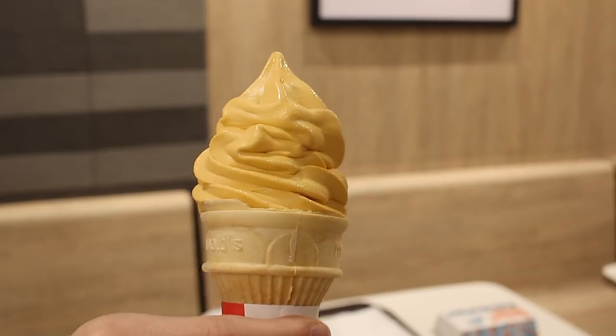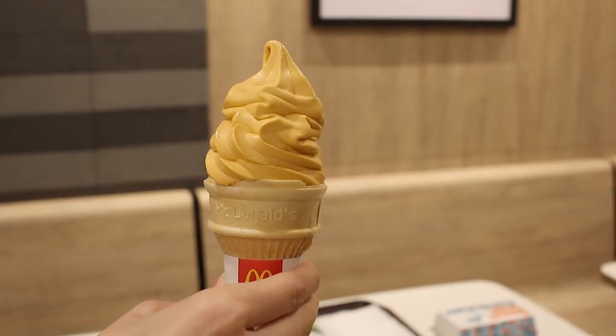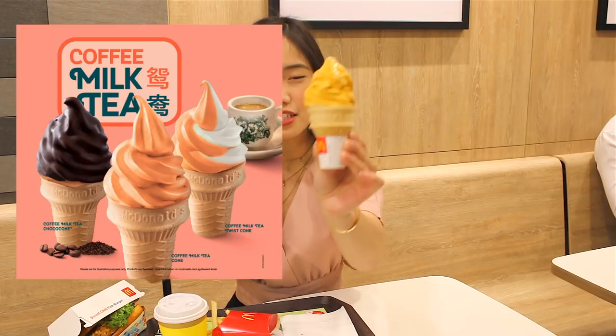And then here I have a very fast melting saucer. This is the yin yang coffee milk tea saucer. I feel like I should probably start with this, but I really want to just take a lick of this first. This is actually really good. You can't really taste anything at first, but honestly it tastes a lot like yin yang — well, I shouldn't be surprised because that's the name of it. I like it. It's on the sweet side for sure, but if you're going to eat ice cream, it better be sweet.